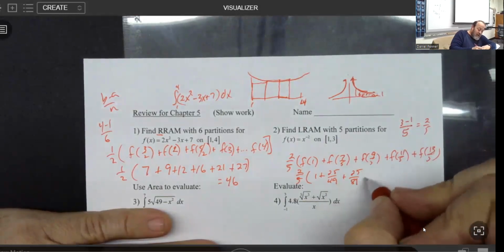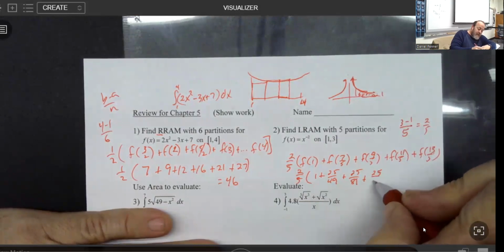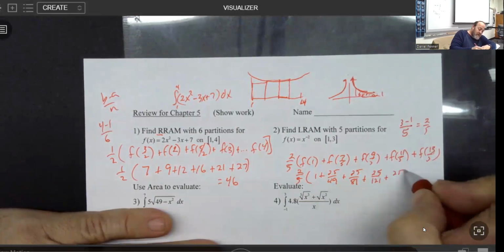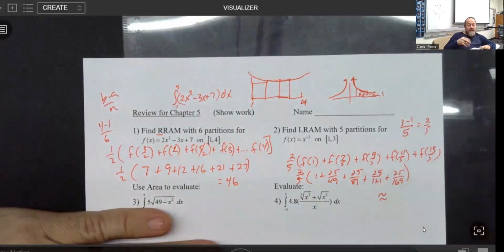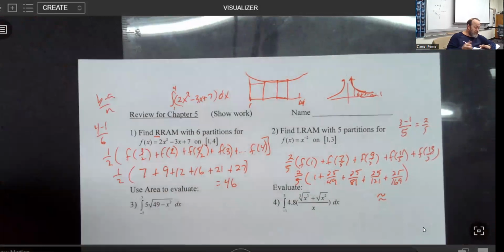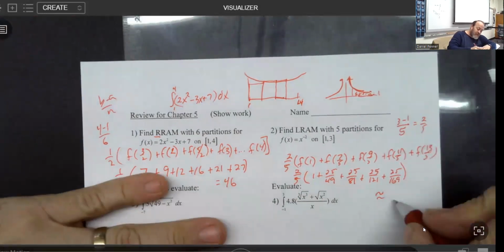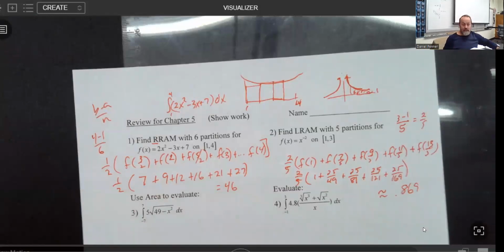And so going down the line through each of these numbers, because they are each being squared and then flipped over, they're fairly simple values. And when I put that all together, it turns out the common denominator needed to answer it exactly is far from pleasant. And so I'm just going to say that's approximately 0.869.